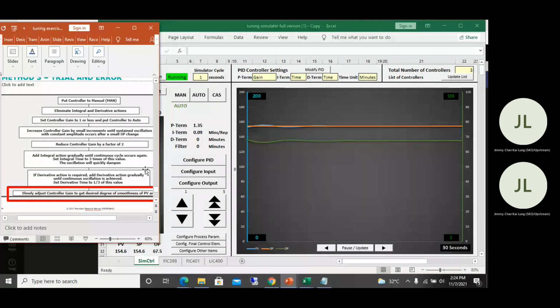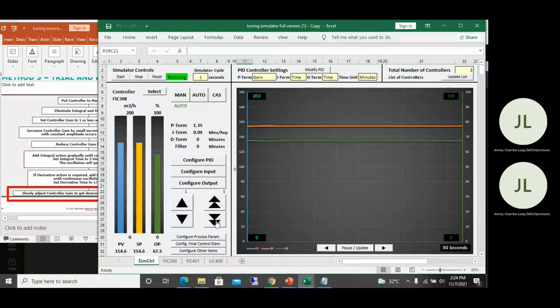So now let's see the response. Okay. So if we are happy with this response, then this is already considered acceptable.